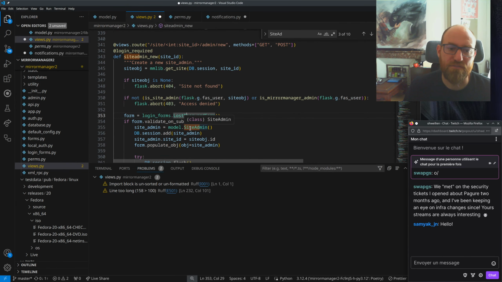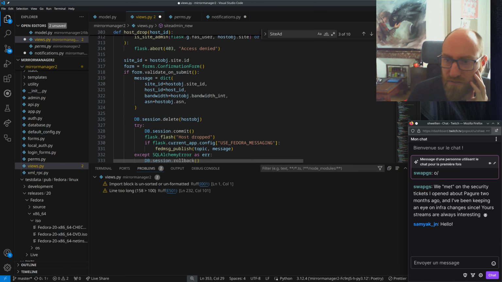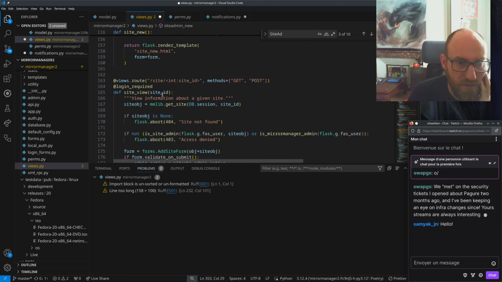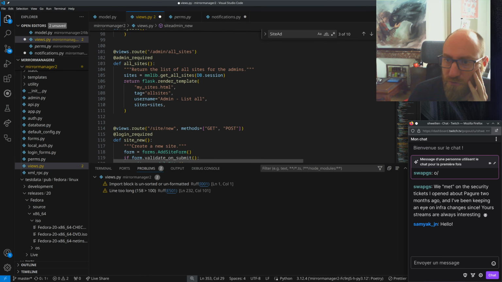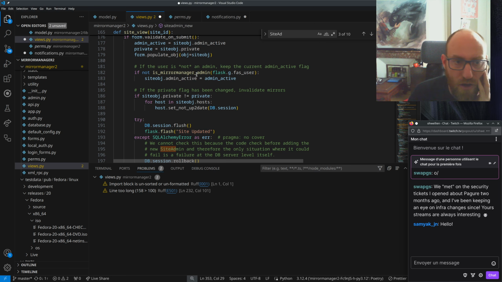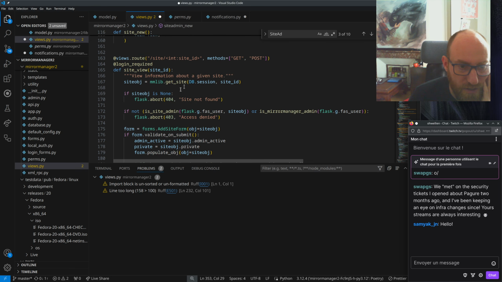Site admins may not be usernames, or how do I check that I have access to a site? That's a good question. For example, I'm trying here to delete a site. How do I check that I'm allowed to do that? It's site admin. That's good. Site obj.